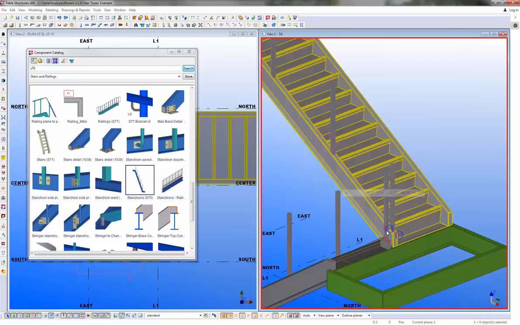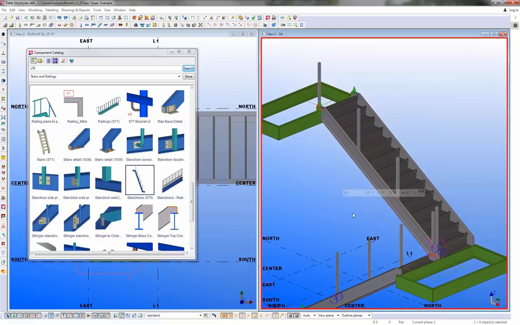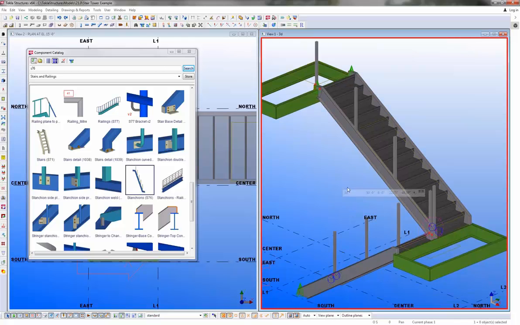So as you can see, very quickly I've been able to get my posts equally spaced out. The maximum spacing on that component, I believe, is 4'6" between the posts. So very easy to use. And then I could go ahead and also manually create some posts just by using the column or the beam tool. So if I had a very specific location where I wanted one to be, I have that option to use a mix of automatic and manual tools.